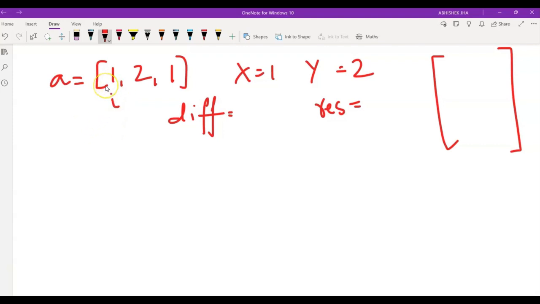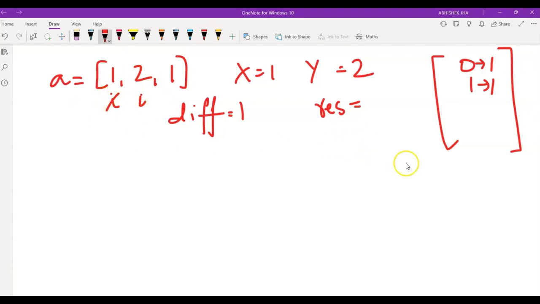Since we observed the value is equal to x, we'll increment our diff value from 0 to 1. The earlier diff value would be 0, so we'll map the sum diff with 1. Again we'll start iterating over this array. Since we found an x value, we'll increment our diff value by 1, and we'll check whether this sum has already been encountered using our map. Since there is no value mapped to this, we'll map this value with 1. We'll again move the index to the next value.